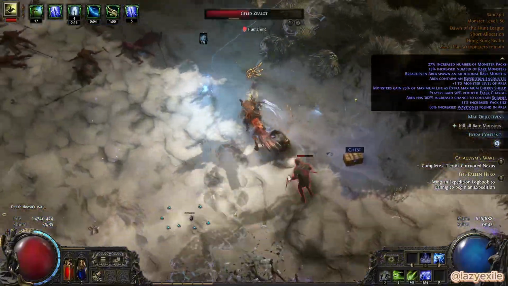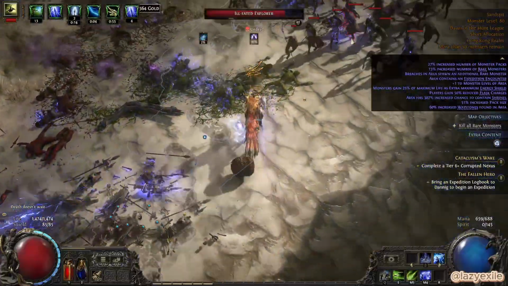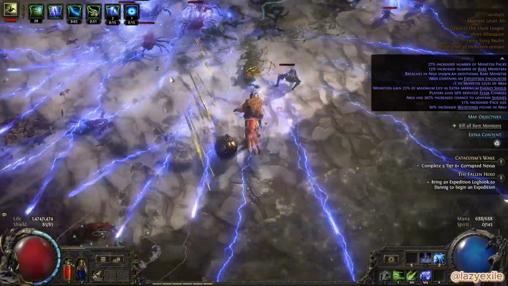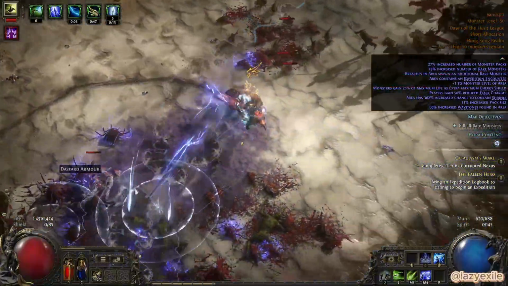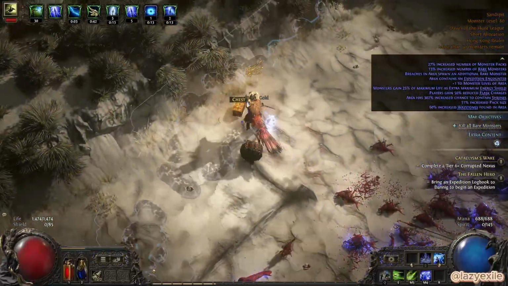Hopefully this map is not too long. I don't even see the rare monster. Maybe it dies in the chain, but we do a lot of damage. Especially if the rare monster is next to a pack of monsters, it might just get chained and die. Otherwise, yep, 2 hits and it dies.